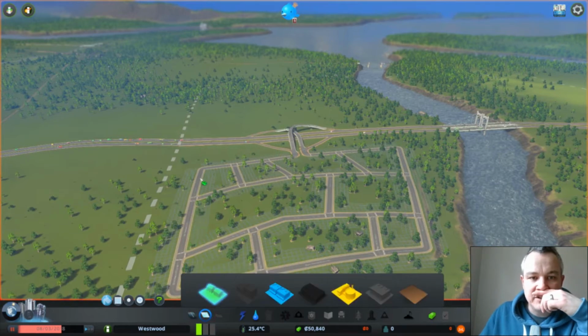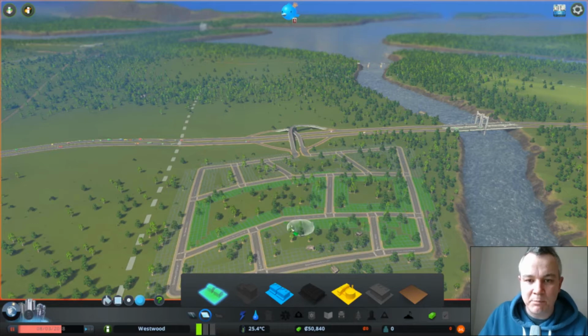I'll zone it off. So we'll zone off from here all the way around. What I might do is, oops, just gone a little bit crazy there. Zone this here and that up there. I'm still getting used to how I like the camera in the game as well, so apologies if it's not to your liking at the moment. Hopefully that will sort itself out over time.